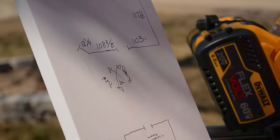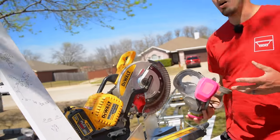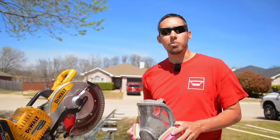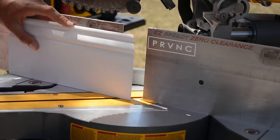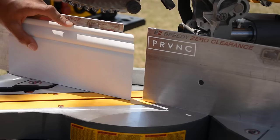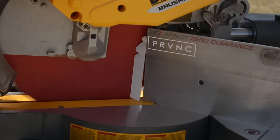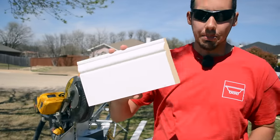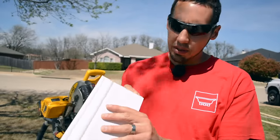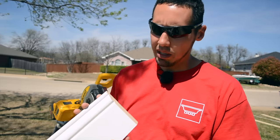So I'm going to take one of these inside corners from this sketch and show you how we do a simple baseboard cope on an inside corner. So we're just going to make a 45 and make that miter. Now we have our miter on our baseboard. What most people would do at this point is just take a pencil, kind of highlight that finished edge there, the profile of the baseboard.